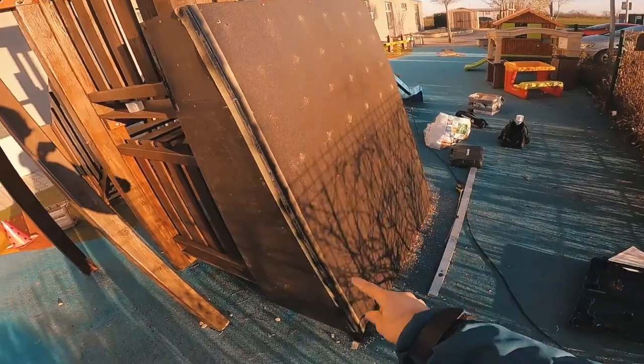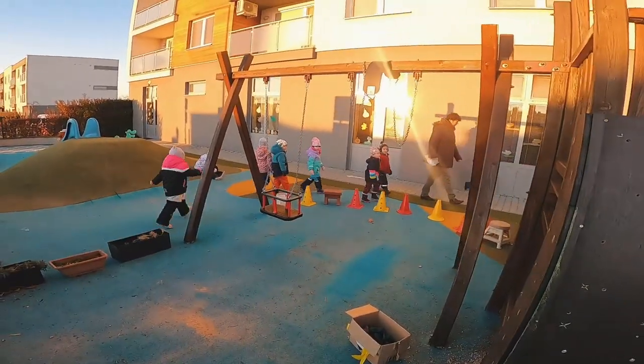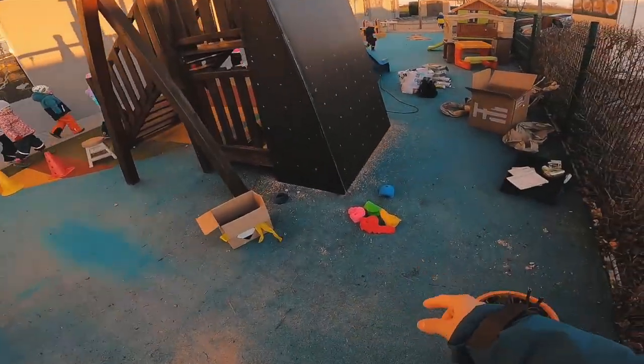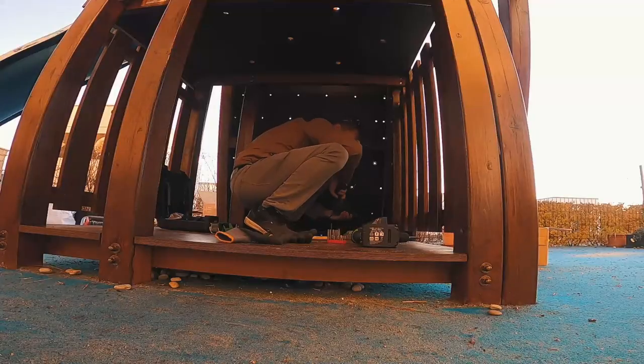Spray painted the ones we cut so that you can't see those cut. I had to do the same here. Spray painted the edges. We have an audience. The kids are out here helping us. And we're already putting in the holds. We got play holds. Giraffe, rhino, elephant.